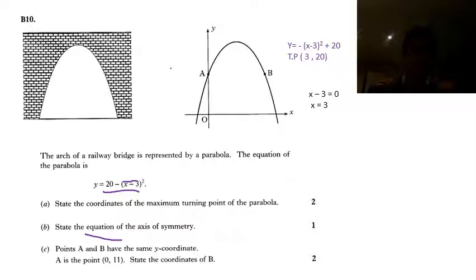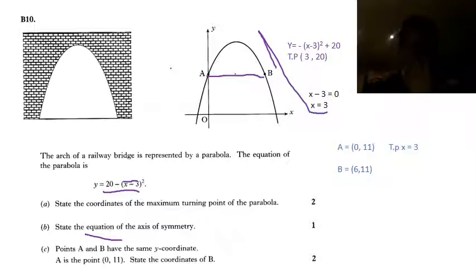The next bit says find B, given A and B have the same y coordinates. A is 0, 11, so take the coordinates of B. This again, hopefully you're starting to see, is that this symmetry thing gets tested all the time. That's 0, 11. So we know the coordinates of B already are something, 11. That bit there, well, we know that's 3 in the middle, because that's where that was, the axis of symmetry bit. So if that bit's 3 and that bit's 0, that means that bit must be 6 because of the symmetry. 3 plus 3 is 6, so the coordinate of that one will be 6, 11. Okay, so that's kind of how we do those kinds of ones, but this was more of a completing the square one.